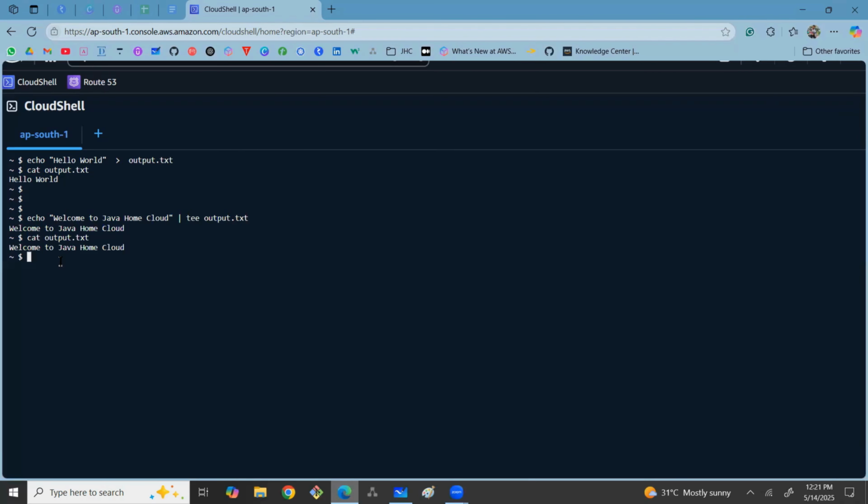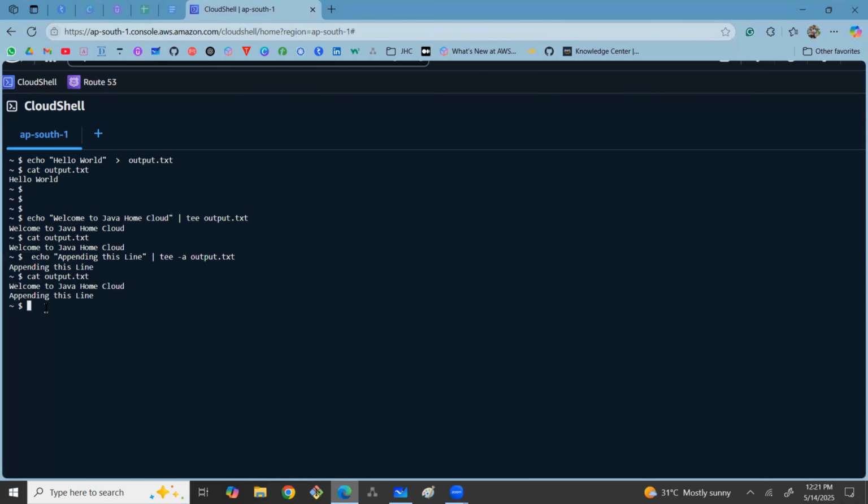Now the third step is, if I want to append instead of overwrite, then we are going to use -a as a flag. So use the echo command, and the content can be anything. Let's say I am appending this particular line, then use the pipe symbol and tee with the -a flag, and let's say I want to keep it in output.txt. Now click enter. Here you can see we are appending this line. Now read the content of the file, that is cat output.txt. Here you can see we have the previous content and the appended content also.